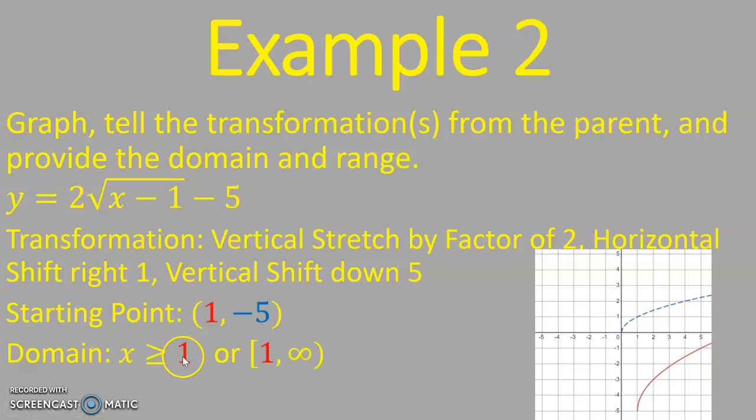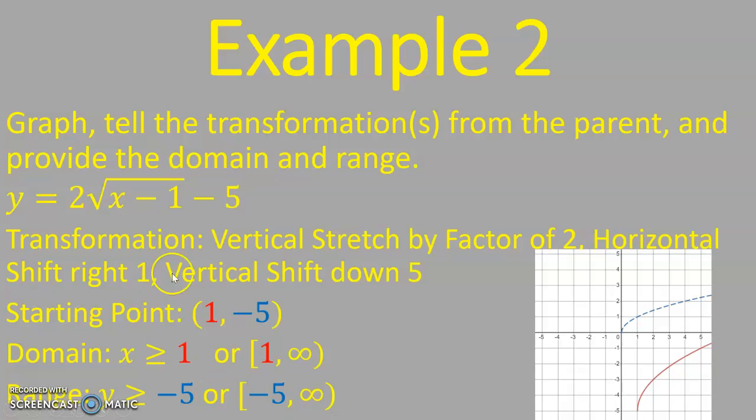Our domain, which is the exact same concept as example 1, all values, again looking at the red graph, from 1 to infinity. Okay, we don't care that it's down 5, we only care that 1 is the leftmost and infinity is the rightmost. In our range, -5 to infinity, or y greater than or equal to -5, again reading only these numbers, and it starts at -5 and it goes up forever from there. So again, looking only at these numbers. The brackets again mean you can be equal to 1 and -5, but you can't be equal to infinity.